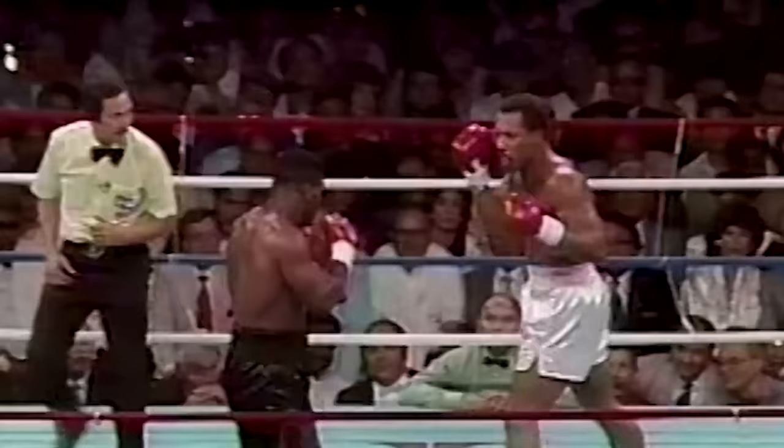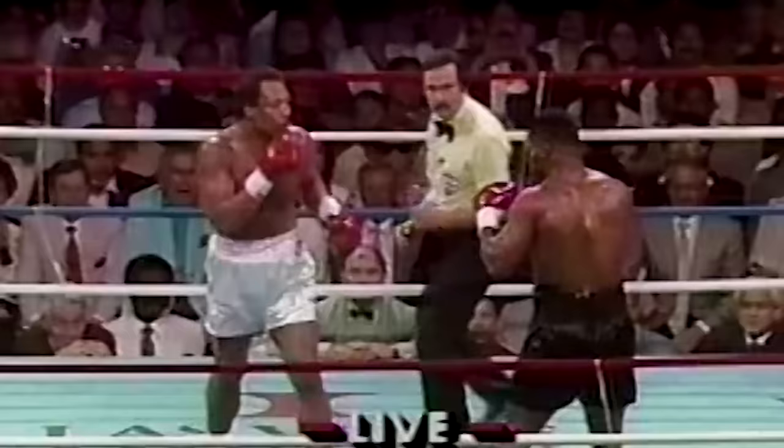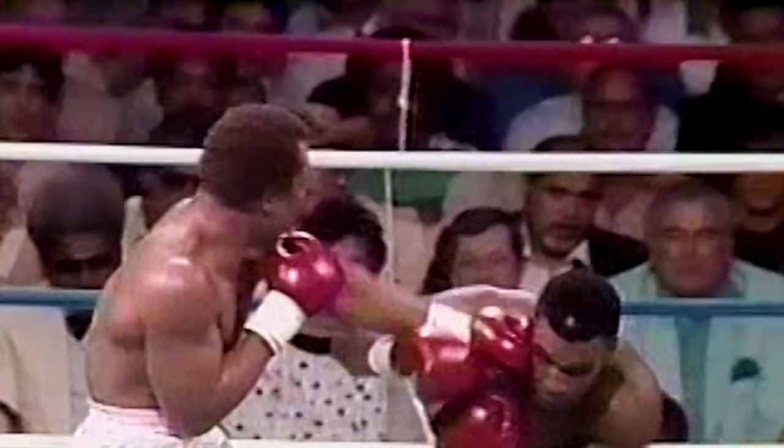I think he has one of the most devastating uppercuts in the heavyweight series of combinations. And one of those punches is going to land. The left hook. What's the uppercut? Thomas a chance to unload that jab. The jab breaks the rhythm. Another big left hand. Thomas is hurt.